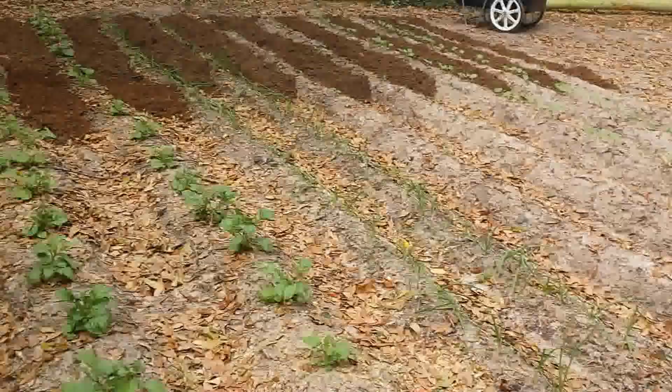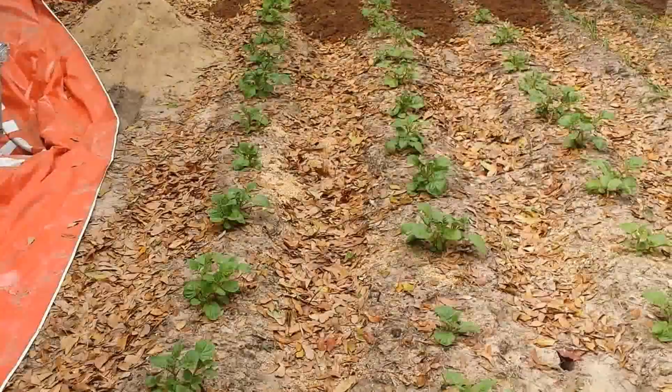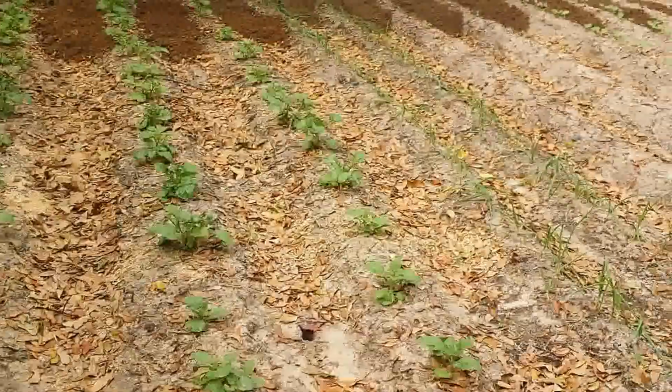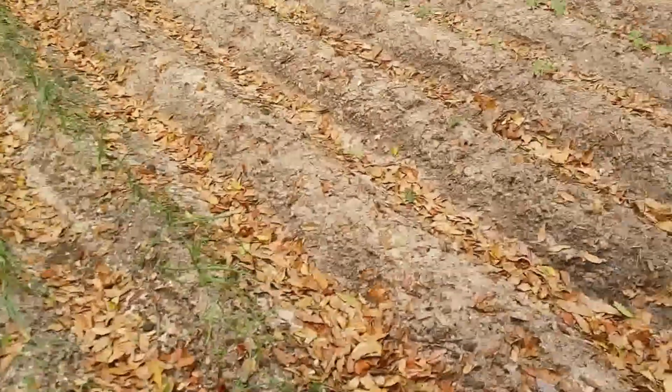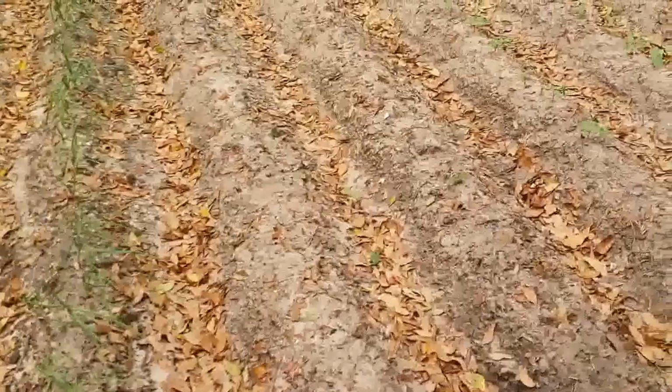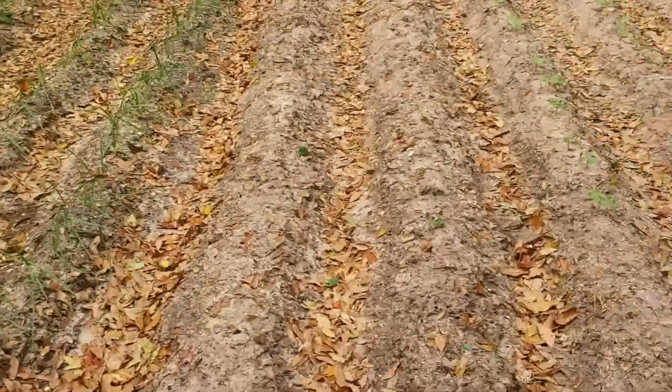So I'm just going to keep this covered in leaves for this year because I don't want to bury my potatoes to the point where I can't get to them anymore. And I'm going to let it go exactly on the same principle. I'm going to water as little as possible. Thick layer of leaves. Should be real easy to dig out anything that I want.